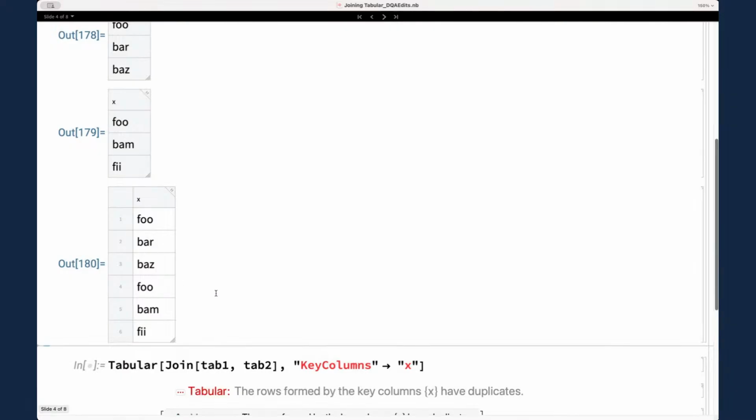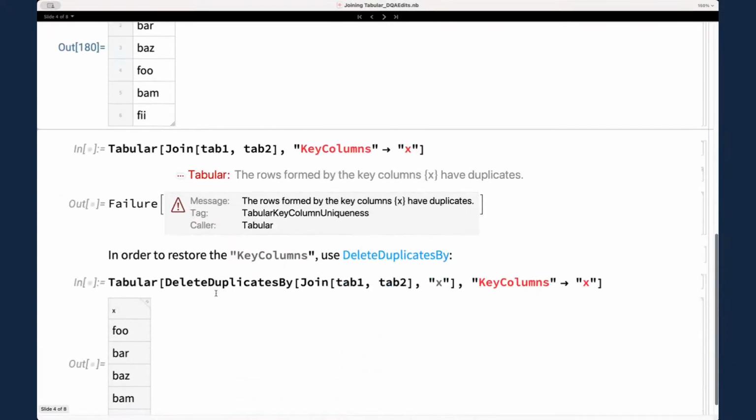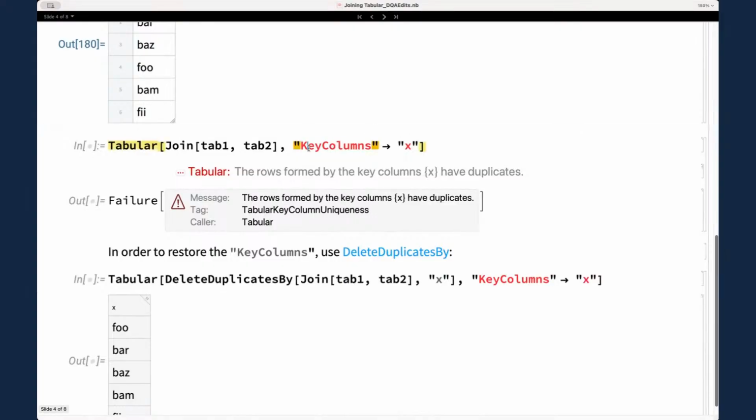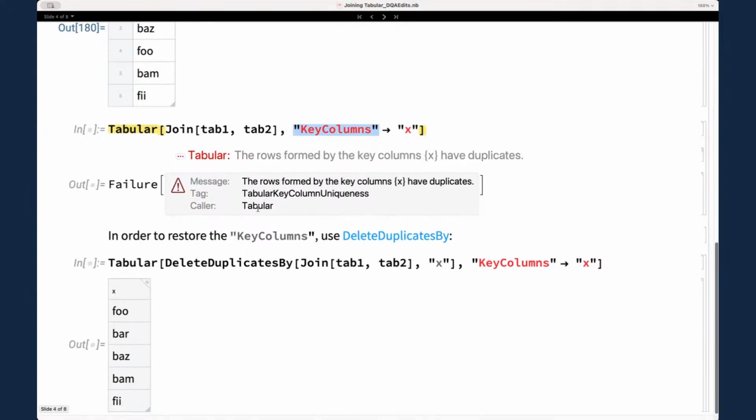So we cannot, in general, guarantee that when you join two tabulars vertically, they will still have unique keys in the column X. And if you try to force it to do that, you'll get a failure that tells you what went wrong. So what you can do is use DeleteDuplicatesBy to actually put them in the right shape. So far, so good. These are pretty much familiar operations to people who have used the Wolfram Language before.